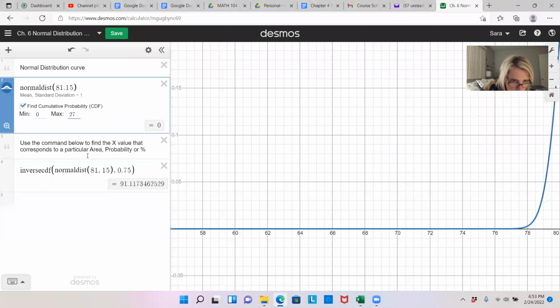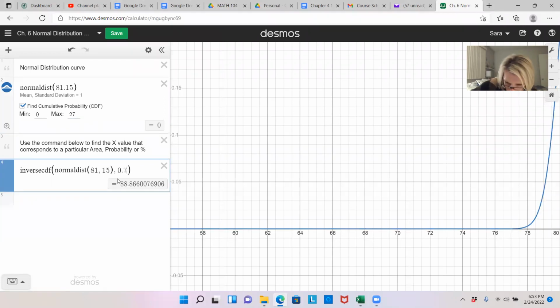So we're going to find 0.30, and we're doing 5.85 and 0.24. And so the first diameter of the mandarin orange is going to be 5.72 centimeters. And the second one, we just have to change this to be 0.70. And so that diameter is going to be 5.976 centimeters.